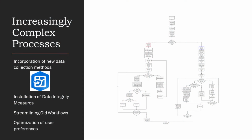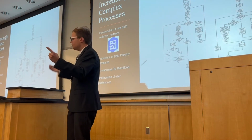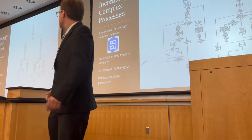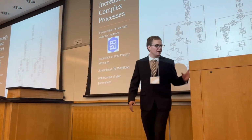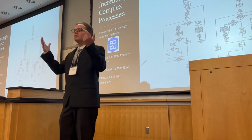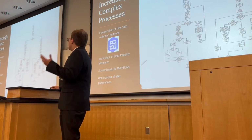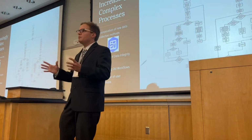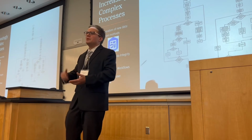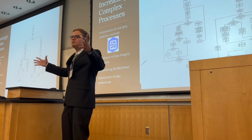It gets even more crazy when you're trying to break everything down to yes or no in GIS because there are multiple considerations and questions. This is the data import process that we're using: either the total station, which is going around like a surveyor and collecting points, or now where we have the center of our application on your mobile device with Field Maps. So now we're like, okay, let's use a new data collection method and let's show you how it can be used. This also allows for data integrity measures to be in place so that we're not getting these data anomalies and redundancies. We're not getting tons of null values, no information in these huge blank tables.